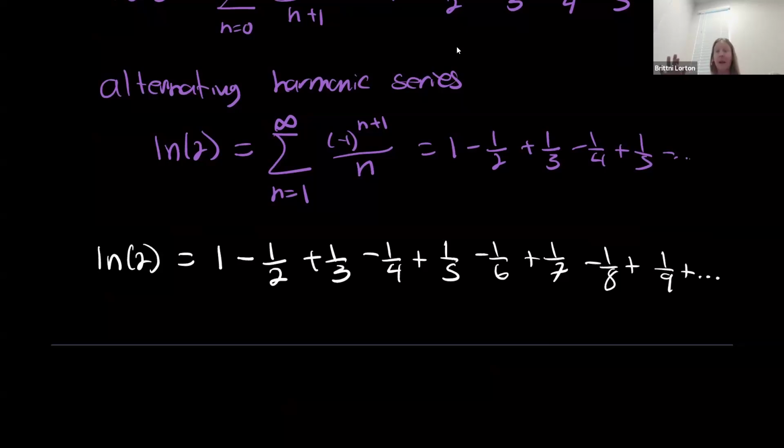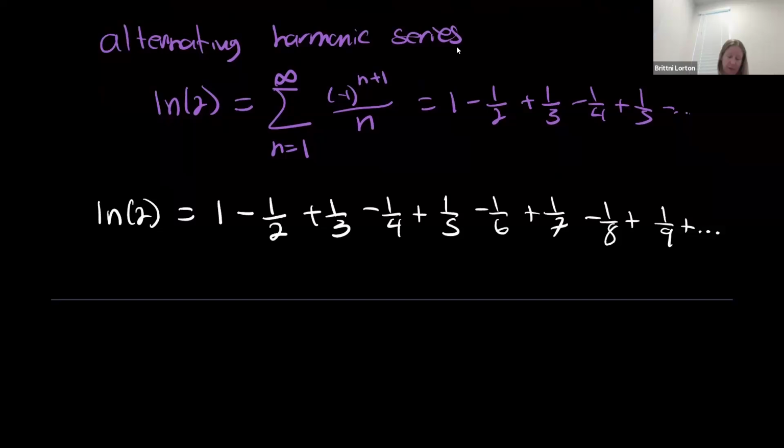I wrote that many on purpose because I really want to start to see a pattern. I'm going to write a whole bunch so we can see a pattern of what might be happening here. I'm going to take that equal sign and divide both sides by 2. Whatever you do to one side of the equal sign, that's an algebraic property I can do, especially because this is convergent. So I can just divide both sides by 2.